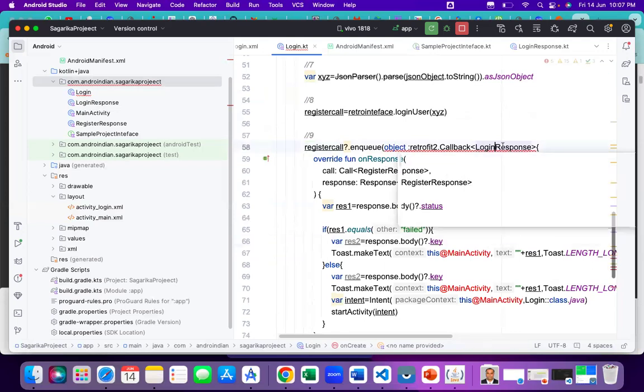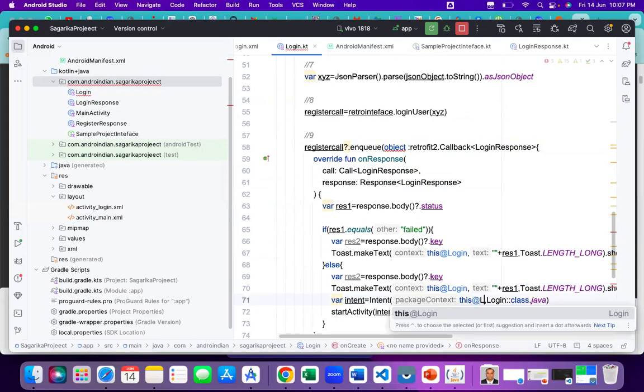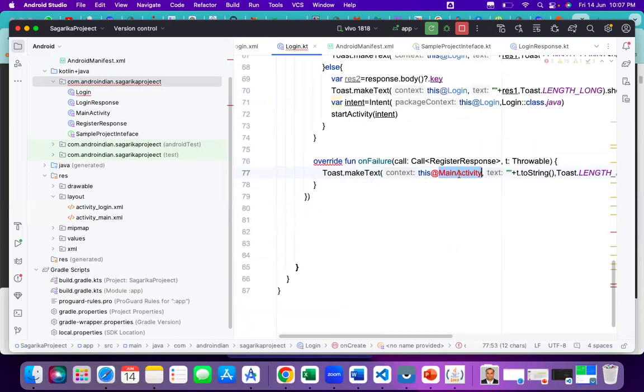Right. So login response, login response, login response. Here it is the login. Here also it is login. Here also it is login. And if you scroll down, here it is login. Here login response. Done. Everything is clear now.